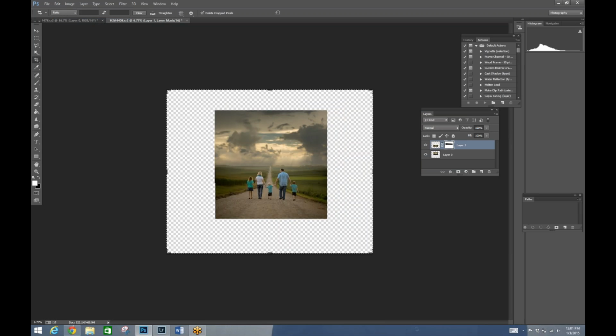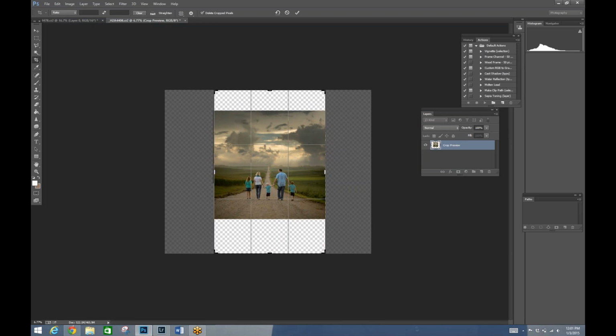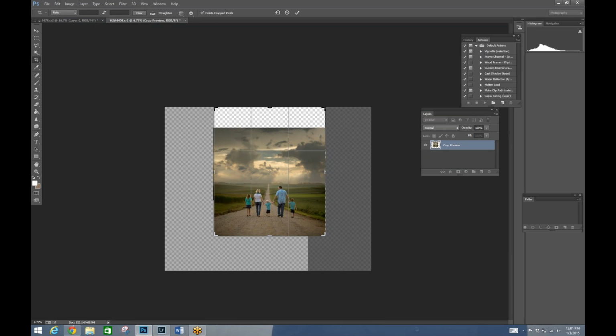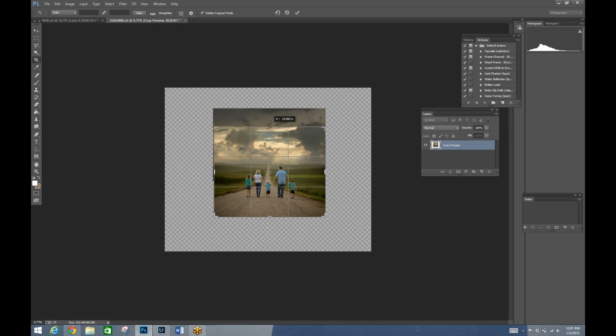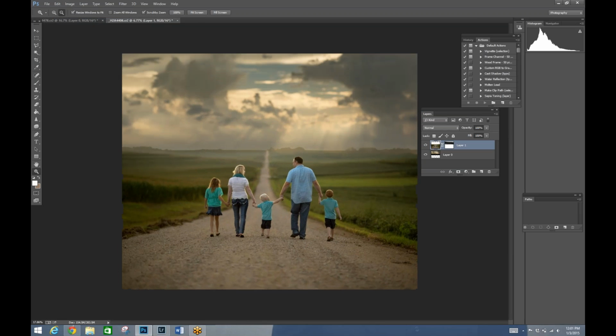And I'm going to crop. We're going to get rid of this useless space around here because we've got our sky right where we need it. And then I'm going to go ahead and probably crop right down to here. And we're going to come in and take a look at this. First thing we see is we have this line coming across the foreground from the original image. We want to bring that up so we have a smooth gradient without a line going through it. Does that make sense? Yeah.